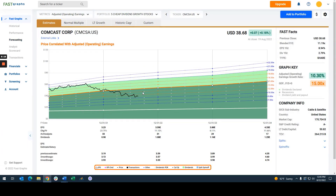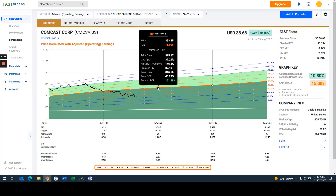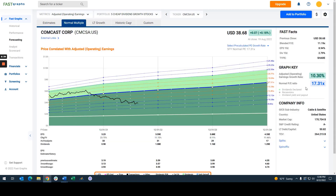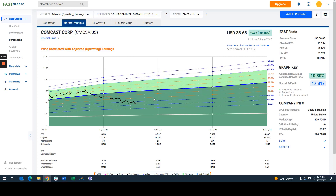Right now you can buy this at a very undervalued level. From a standpoint of price to fair value, the stock is worth over $52 a share by the end of this quarter. By fiscal year end, I expect it to be almost a $54 stock — and that's using only a 15 P/E. If I looked at the normal P/E, which has been over 17, by year end this could be a $62 stock, offering a substantial gain over just the next couple of quarters.